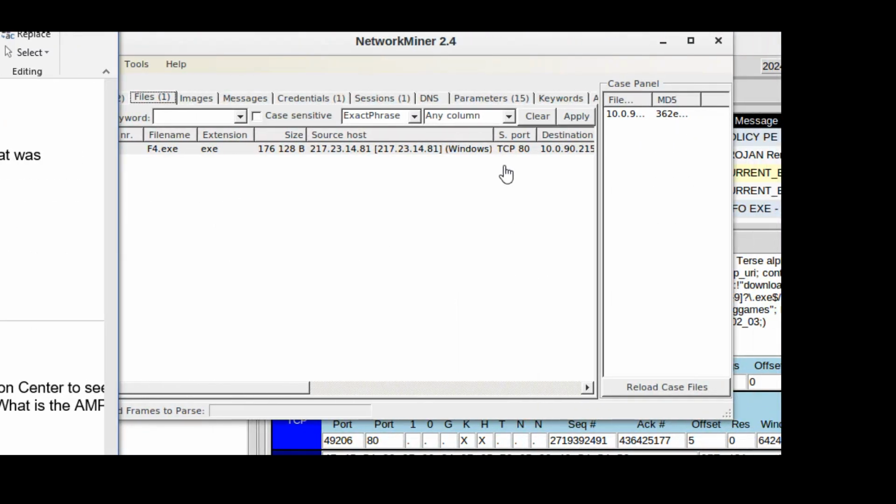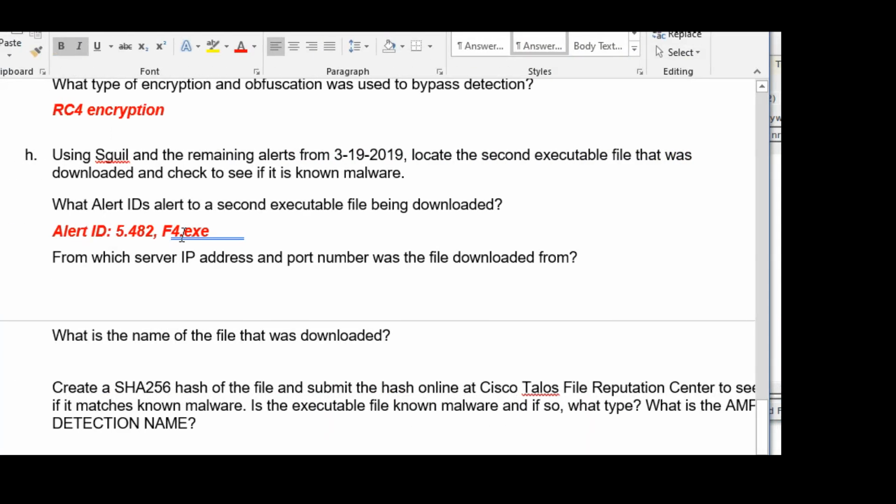Server IP, destination IP. Let's try and find it from this file. It's 217.23.14.81. Okay, so it's an external server.